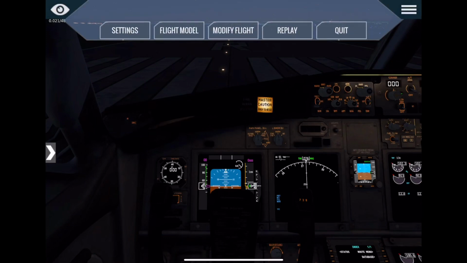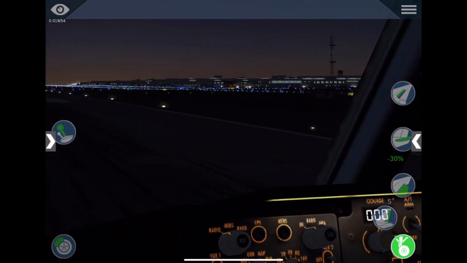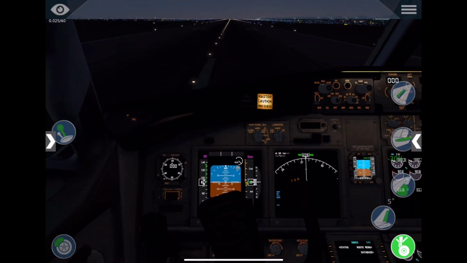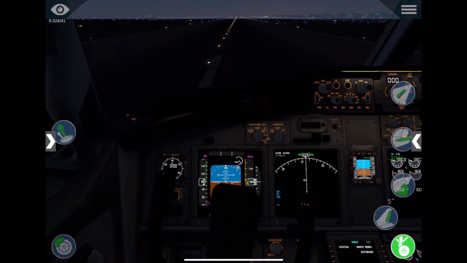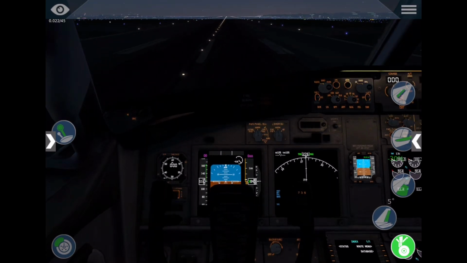See, this is around sunset time. It is really realistic. Just look at Atlanta Airport. It looks really good with all the buildings and the lights in the background. So yeah, this is a really realistic experience. And I'm just going to speed up your experience until we reach the end of the runway. Let's get into it.